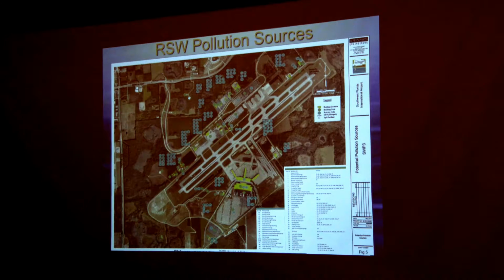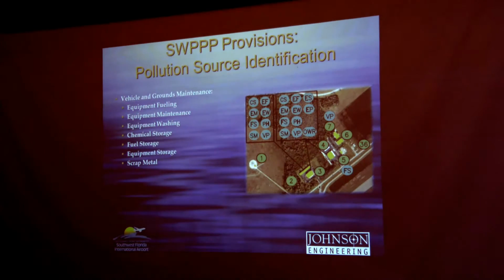All right, here's a map of RSW showing the areas of the airport where spills are likely to occur, along with the activities that might cause those spills. And I'm sure that your eagle eyes are picking up every single detail on there, right? No need to go into it further. All right. We can zoom in a little bit to each area and see the activities that are performed that could potentially lead to the discharge of pollutants.